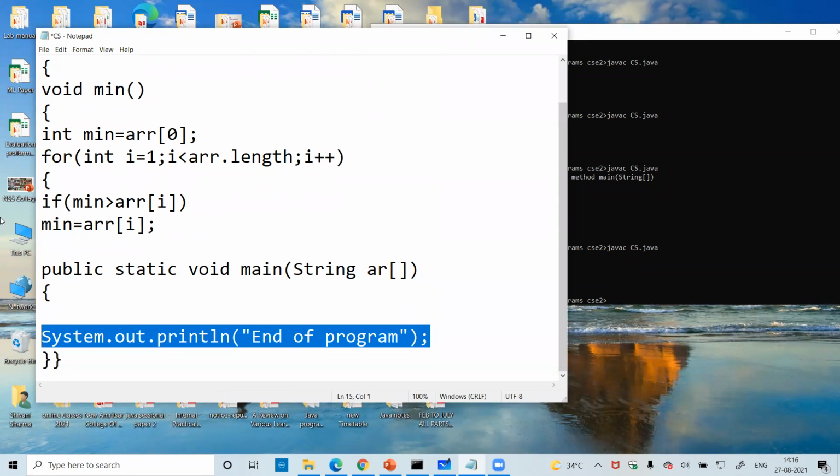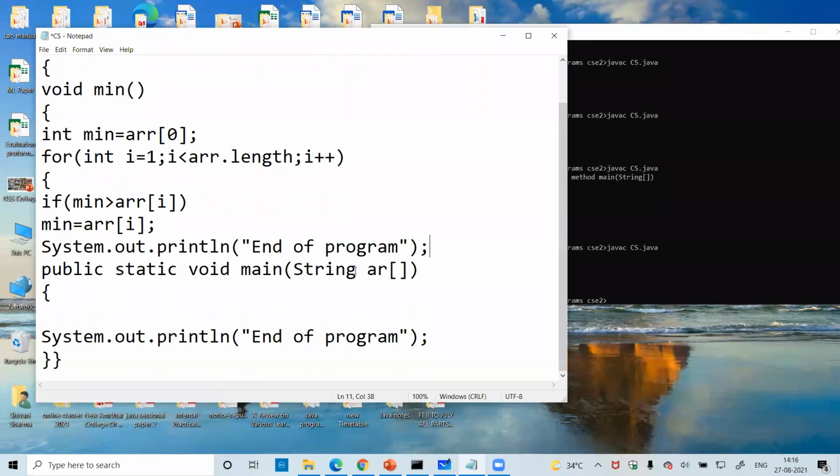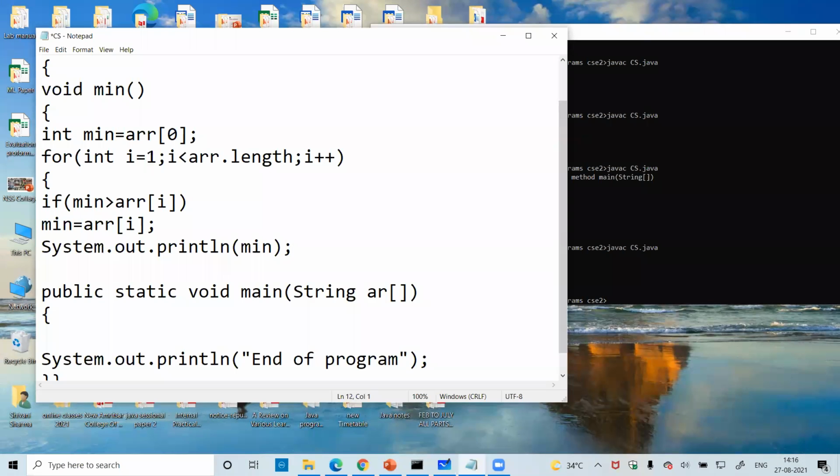Just copying from here. I'm going to copy, and here I will write the variable name min. Okay, this is the min. Now I am going to close the loop. First close the loop, okay, and then also close the min method. Ma'am, we will close the loop before the print statement, so the loop will end first and then the print statement.